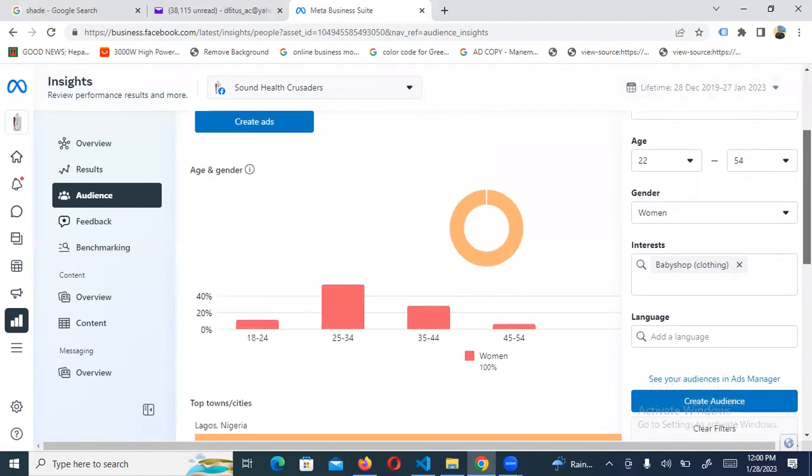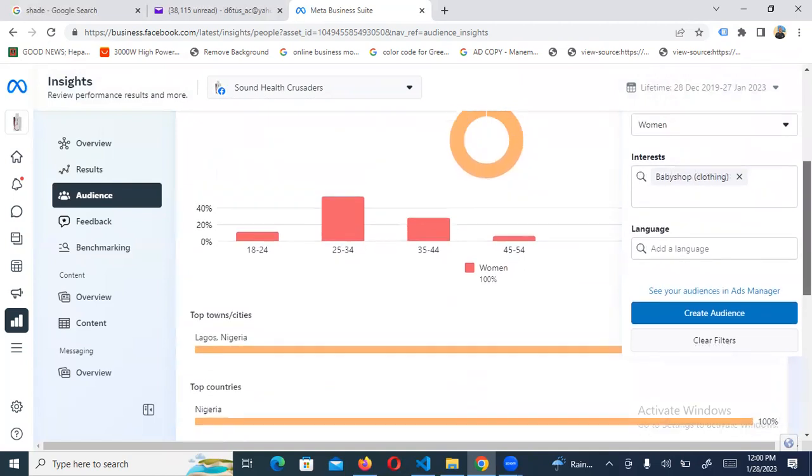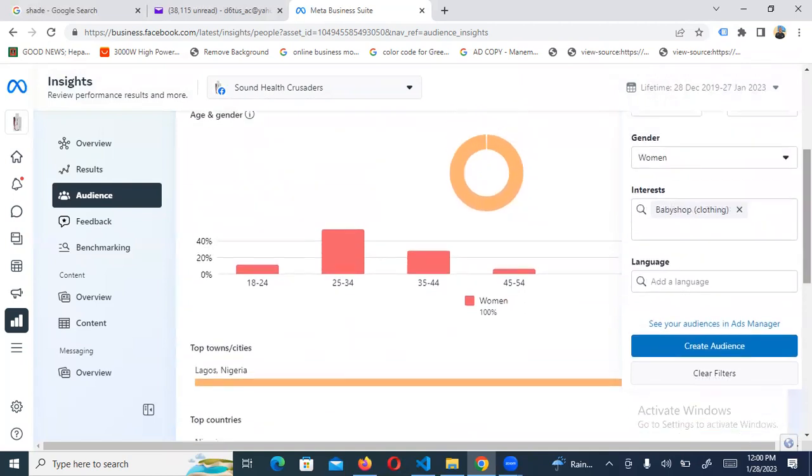These are one of the ways you can build your audience. But when we get to Facebook and start running Facebook ads, we also have other features, because you can target people by their profession on Facebook. Yes, you can target people by that. And you can also target them by events.